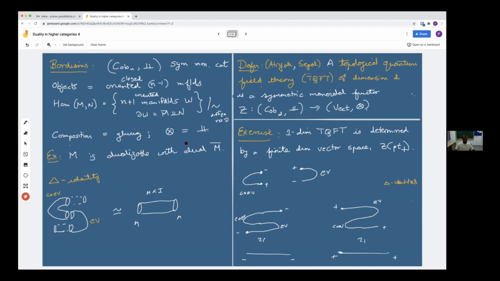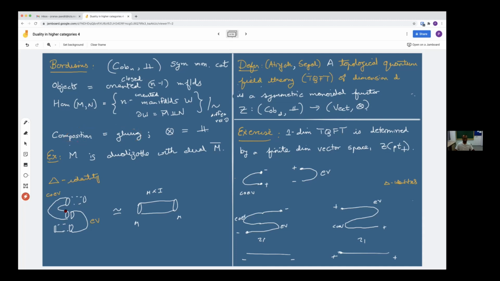So I've not drawn too many pictures here. Maybe I should draw one fun picture at the bottom. Yeah, I think one of the n-1 should be n. Oops, yeah, thank you. This should be n. Thanks a lot, Sam. Let's see, so if I want COB1, I want these to be 1-manifolds and the boundaries to be 0-manifolds. Yeah, that's right. That's COB1. And composition is given by gluing.